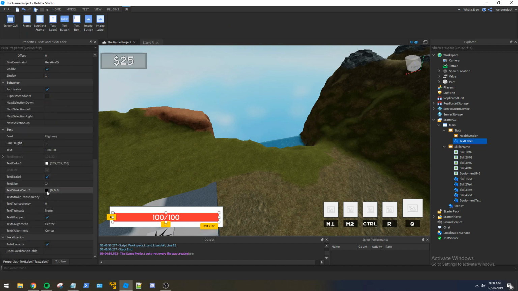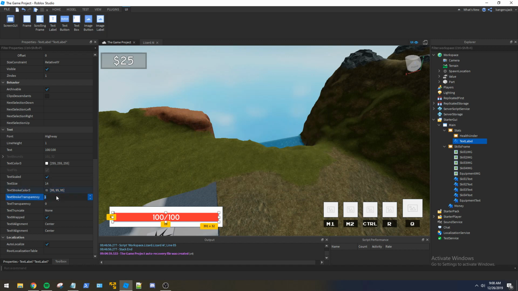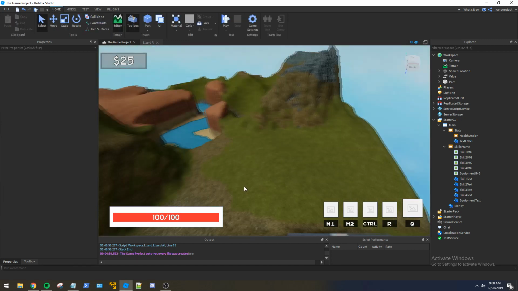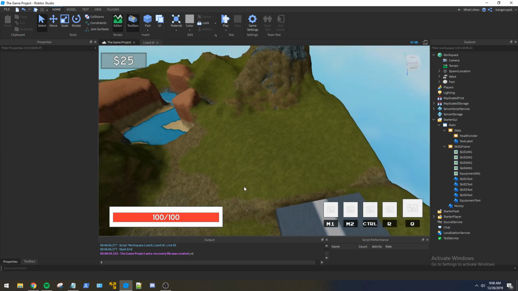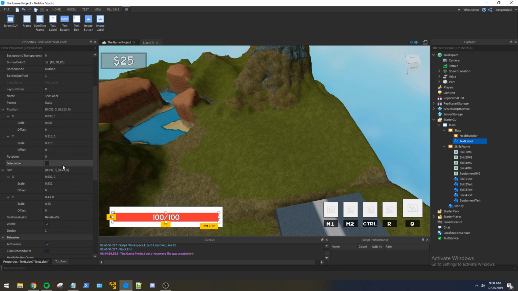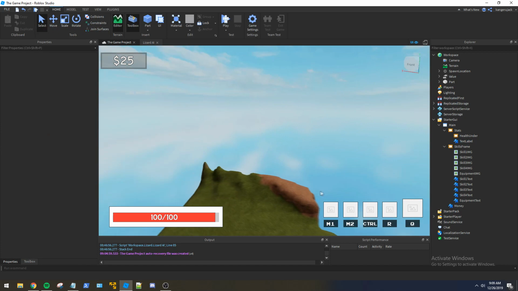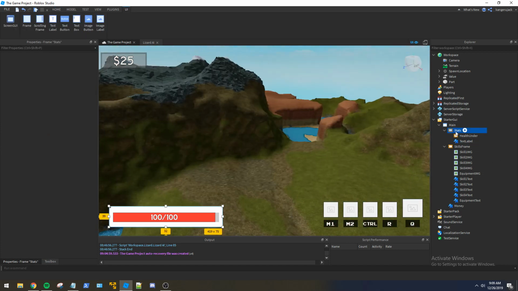White font, and then we want text stroke to be like a slightly dark gray, and then like a 0.5 transparency will look okay. Yeah, it's not terrible. And then that way we can be like, oh, you took damage, and we can just change the size, right? We can be like X minus this, and there, now you took damage. Well, obviously, let's see.